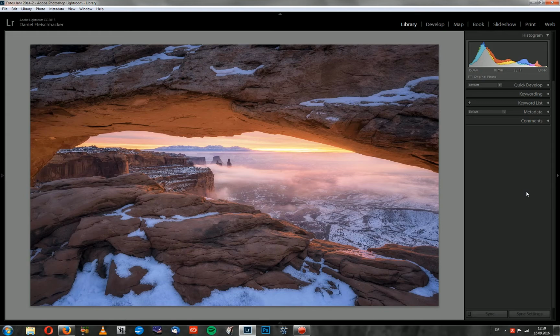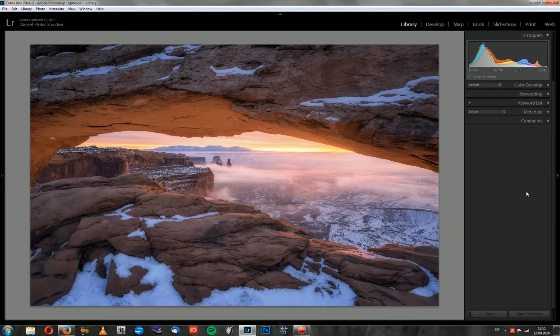You often get problems when you have subjects really close to your lens, and at the same time you have interesting subjects in the background you also want to have in focus. And this was the case here in this image, because this rock here in the foreground was like 20 or 30 centimeters from my lens, and at the same time the wide vista in the background. To get this sharp in one frame is almost impossible. And that's the reason why I will show you how I focus stack those images.